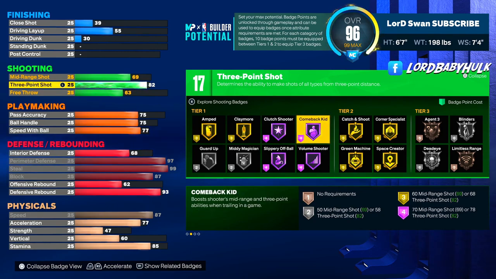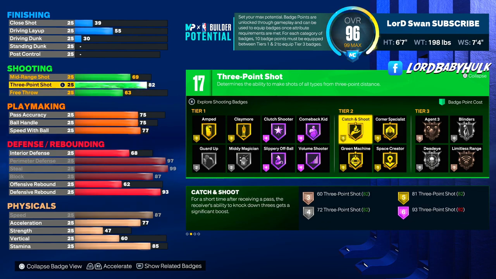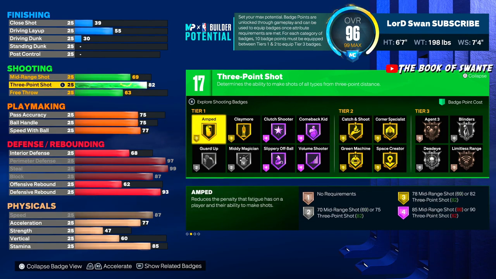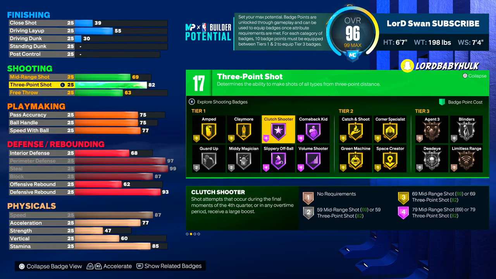These are only 4 points. For a lock, they say corner specialists don't even work. But we really want this catch and shoot gold. And we got agent threes, bronze. Everything else don't really matter. You're going to be able to have sharp take on this build, so you really don't even need that limitless on bronze, to be honest. So you can really focus on these two badges and really do some damage, bro.